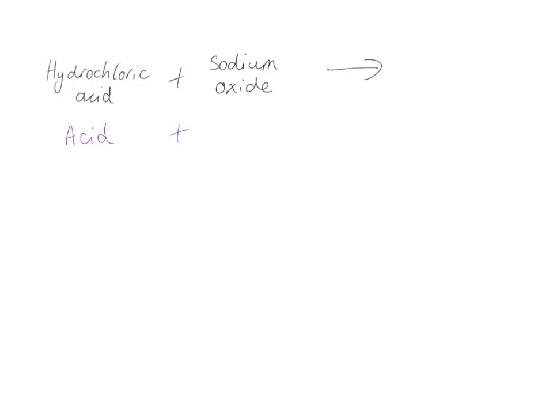So let's have a go at naming one or two, just to recap it for you. So imagine I had hydrochloric acid and I have sodium oxide. First things first, label which one is your acid and which one's your base, or just your metal on its own. So that's your base. The first name always comes from the base, and it is always the first word of the base, which is the metal. So the first name of your salt is going to be sodium.